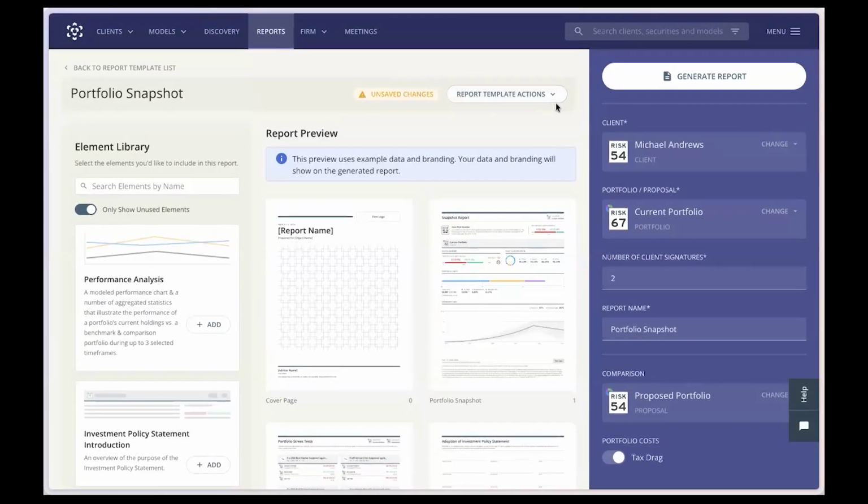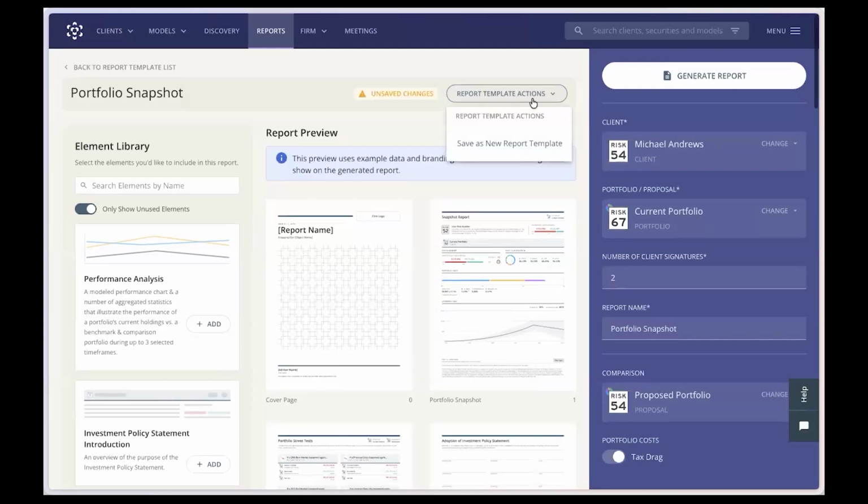Now, if we liked the order of these elements and wanted to be able to replicate this in the future, which really is the goal, you want to have a template or two that can be your go-tos, that you click into immediately. Everything's just the way you need it. We can click on this report template actions and save this as a template for my firm. So for my account, you can save that as a template, and then you can come back to it again and again. So that's where this one-time setup saves you a bunch of time in the future and can help you scale your reports.